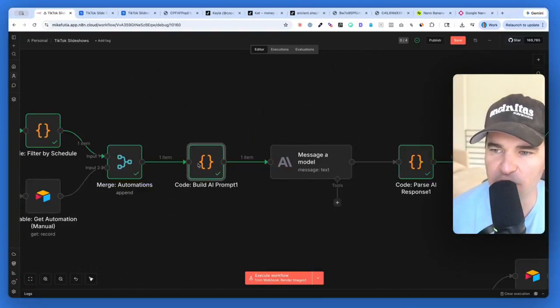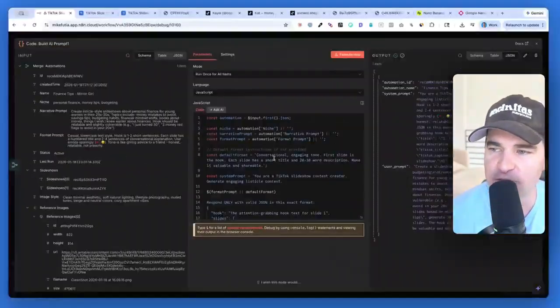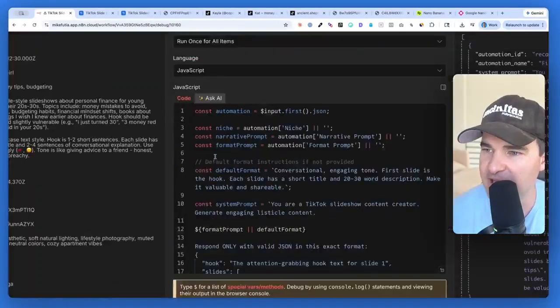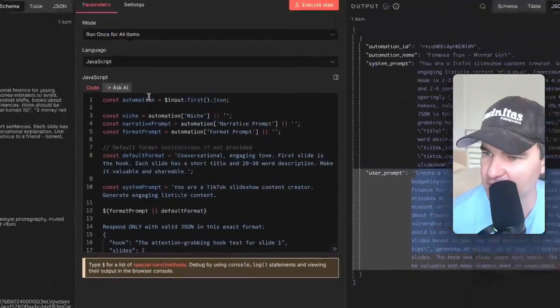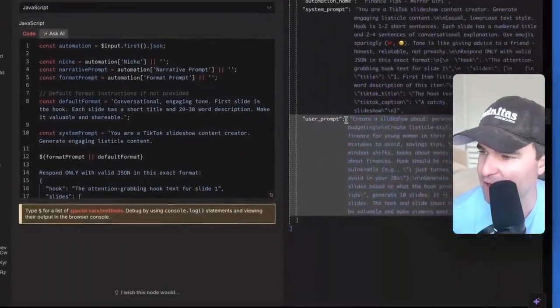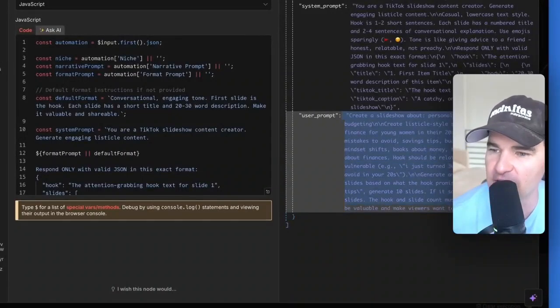All right, next we have a code node. And as you can see, this is building the prompt for Claude, which we're going to use in the next node. And so this creates the Claude prompt based on, you can see the niche that you enter, the narrative prompt that you enter, and the format prompt. And so you can see that's going into the user prompt over here. The niche, the narrative, and the format prompts are helping to generate the user prompt for Claude.